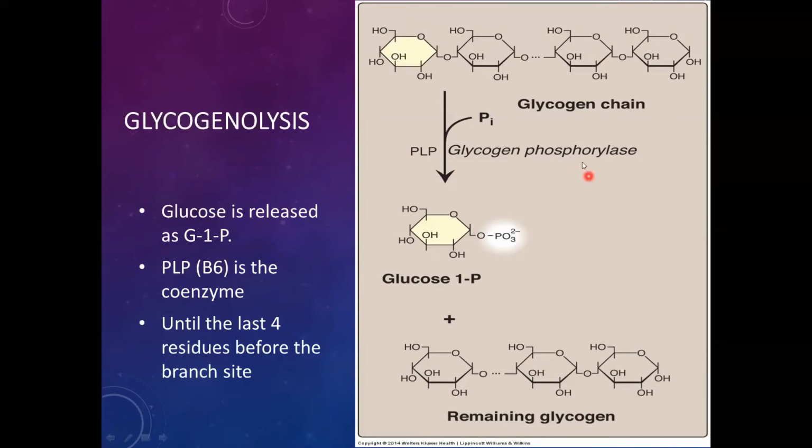The glycogen phosphorylase enzyme needs the phosphate in order to break down the glucose from the glycogen polymer, and this action needs a coenzyme, which is known as pyridoxal phosphate, a coenzyme known as vitamin B6. That's why these vitamins, the whole B complex vitamins, are related to the energy status of the body, because they are helping in the glycogenolysis process, since they are working as coenzymes for the glycogen phosphorylase. And as a product, you will gain glucose 1-phosphate.